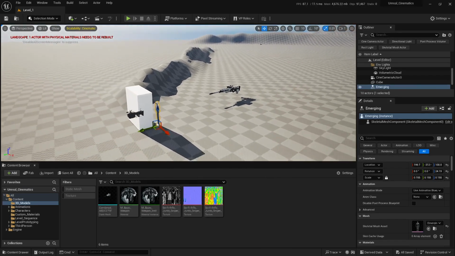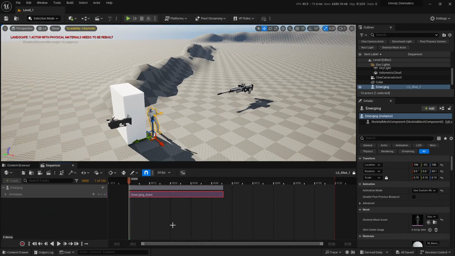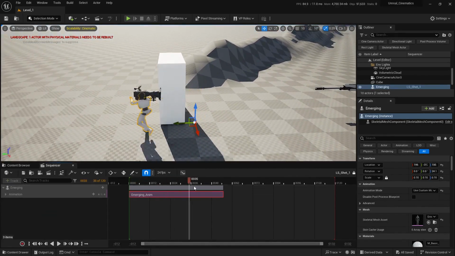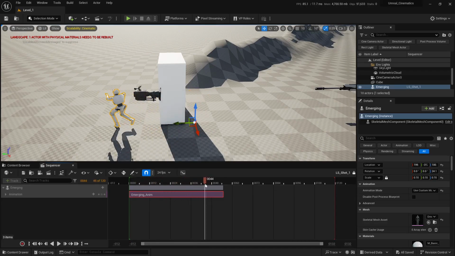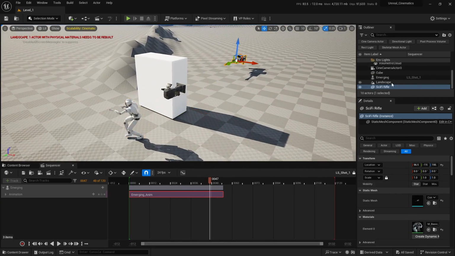And let's now open our level sequence. I'm going to go into my level sequence, open up the first shot. And as you can see, we have this animation in here. And what I'm going to do in here is to bring the playhead to maybe just about there. And then I'm going to select this weapon. I'm going to drag this weapon and bring this into my level sequence.